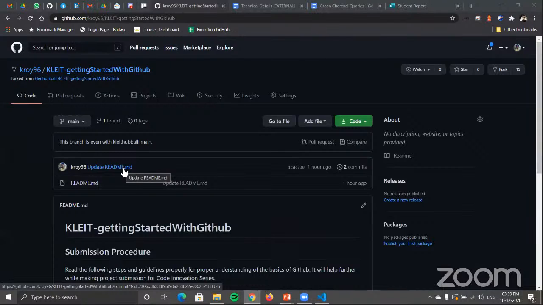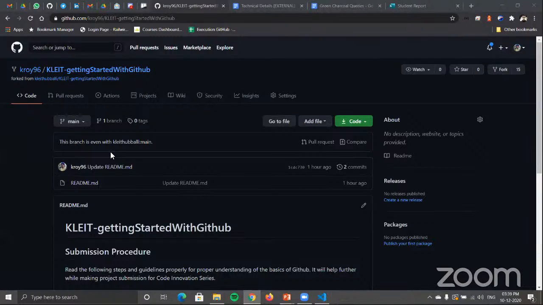Right now we would be generating a pull request, and to complete that all you need to do is fork the repository, that is, this repository which I had created in the GitHub organization of your college, and then add in a few files. The usual procedure is that you add the entire project files, but right now we would be doing it only for a sample example as a task. So we would simply be adding a file directly from here to understand what a pull request is.